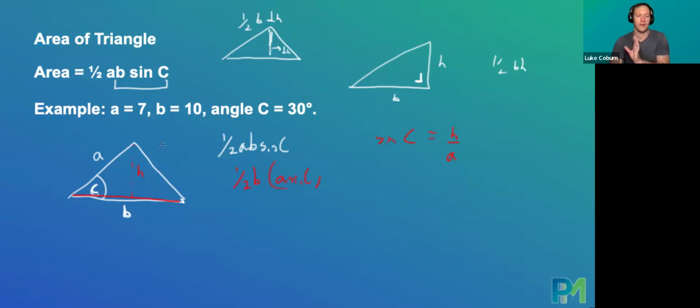If you understand, it's not just SOH-CAH-TOA, it's not just these letters, right? What does it mean? It means the opposite side, which here happens to be H, over the hypotenuse, which here happens to be A. So this is like A sine C is equal to that H. So this here is the H, the perpendicular height. So this is the same as that formula there, just written in this one here.